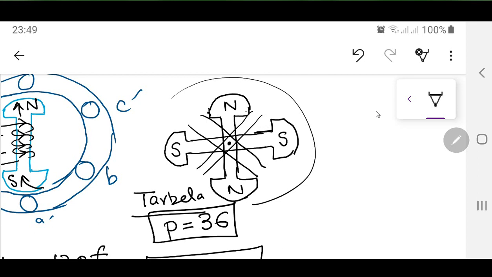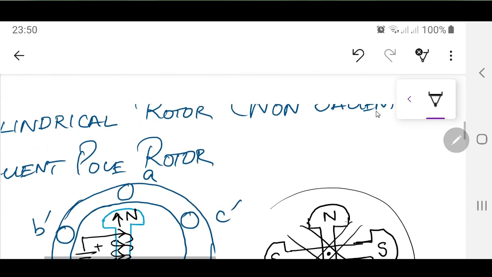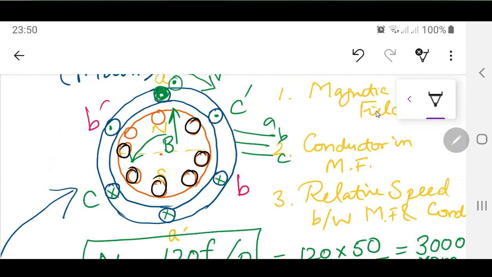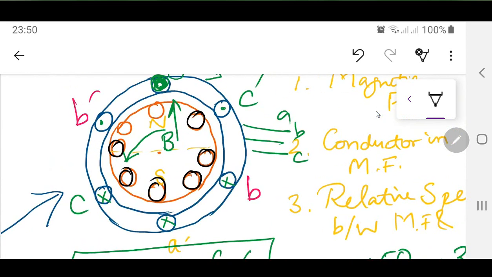So when you have a lot of air gaps over here, what this means is that it is not mechanically balanced, so it cannot move at a very high speed. On the contrary, when you have a cylindrical pole, as you can see over here, this is the two-pole cylindrical rotor. What you are seeing here has a uniform air gap on all sides, on all 360 degrees. So this means that it can run at a high speed. There is no mechanical imbalance over there.